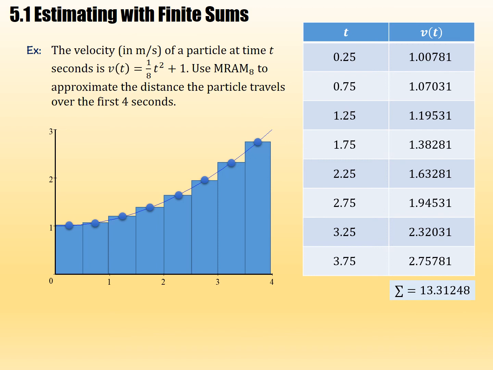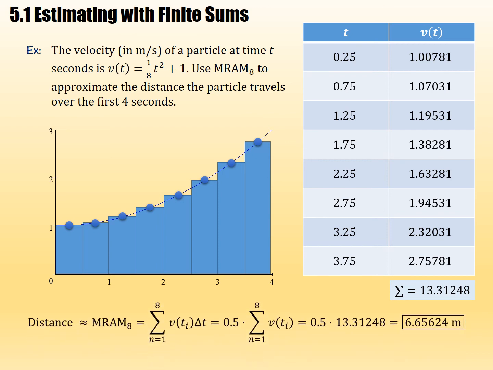I just summed, this time I summed all the velocities. And can you see how I factored out delta t this time? Since I have a standardized width of a half, I factored that out of the summation and then just multiplied times all my function values. Again, this would not make AP happy. They're going to want to see your setup of all of your values. And you can even just use function notation. You don't have to write out that 1.00781, 1.07031, blah, blah, blah. You can literally just write v of a fourth, v of 3/4, v of 5/4, and so forth.